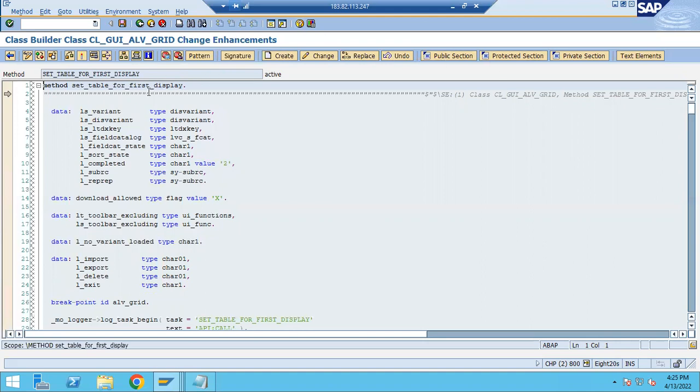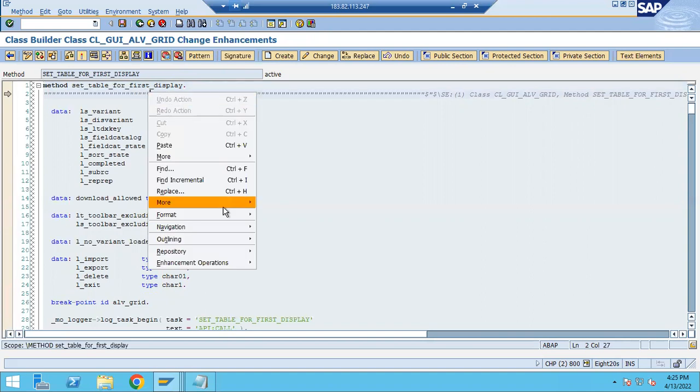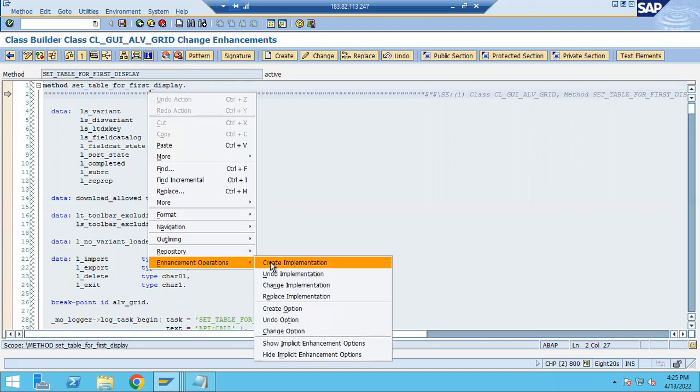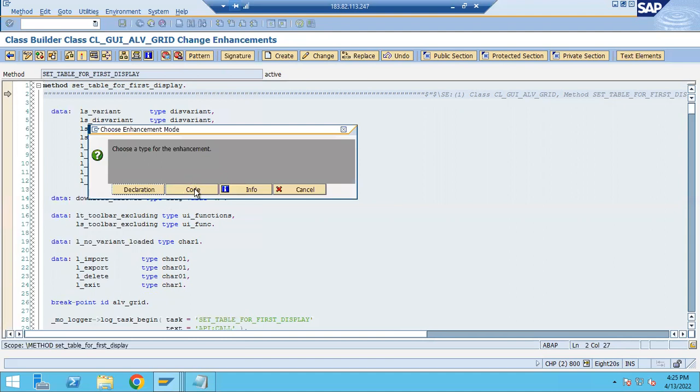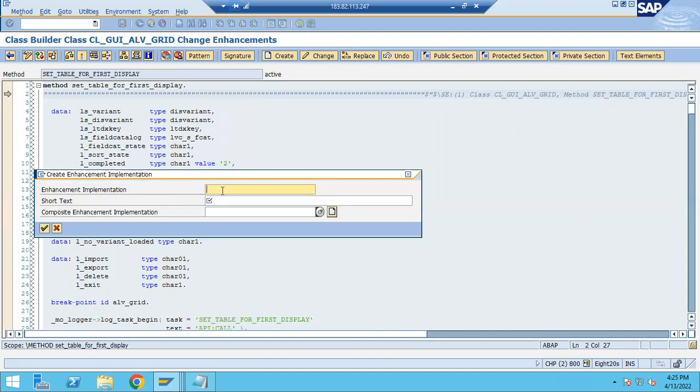And here I am right clicking on the double quotation mark, and click on Enhancement Operations and click on Create Implementation. Okay, and click on OK, and here I am providing a name like set table for first display, and the description is something like enhancement implementation for set table.